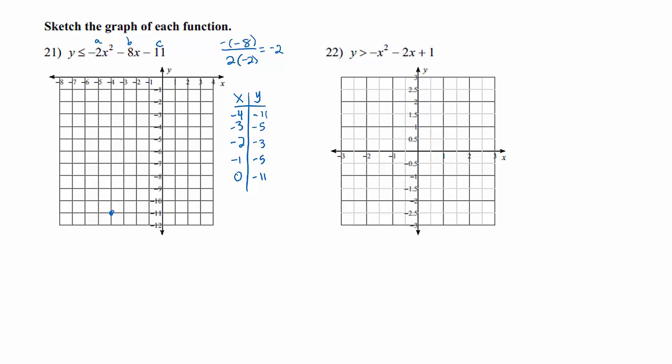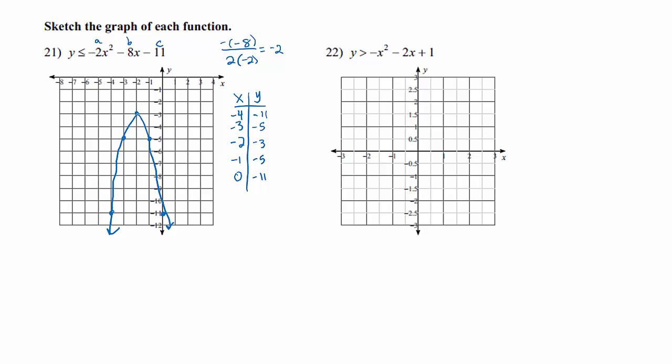Before we actually fill in the parabola part of this, make sure you look and see that it is equal to, so it is a solid line. Unlike before where we cared about where it goes to the x-axis, what we care about now is we're going to shade either inside or outside of this parabola. The way this works is that less than, if I took a point on my parabola and I thought, hey, less than is below, and I drew an arrow to where I think below is, which is down, this is where I would shade this parabola.